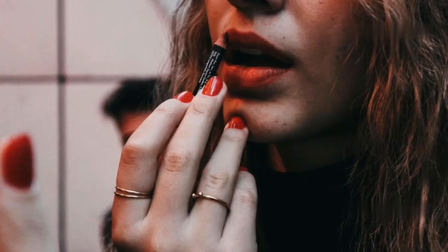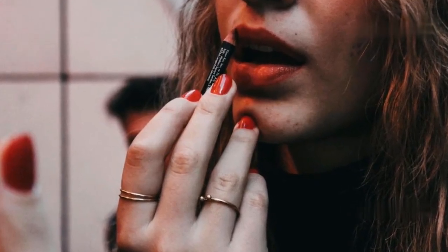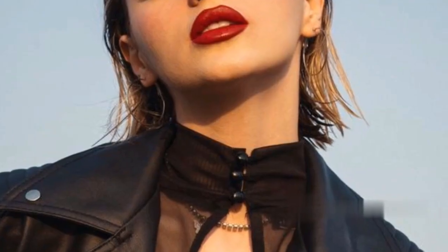And that's it. 7 essential hacks for the perfect, long-lasting red lip. With these steps, you'll rock a bold red lip with total confidence any day.